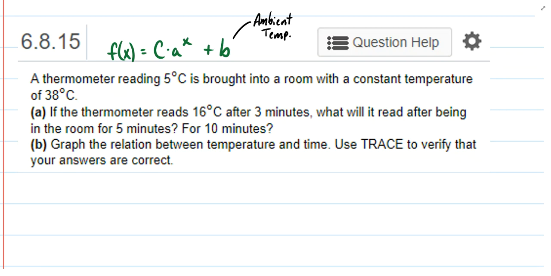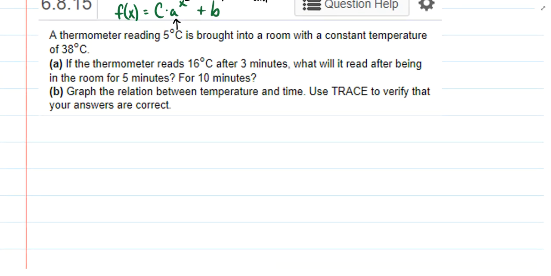And so while we still have an initial value and a growth factor or growth rate and a variable, which most of the time is a variable in time, we've got this other variable called our ambient temperature variable in this case, and this essentially offsets our equation a little bit. So I do also want to make a note that this initial value C is also not relative to 0, but it's relative to B. And I'll show you a sketch of a graph in just a moment to make my argument there.